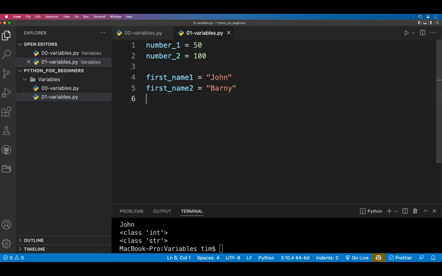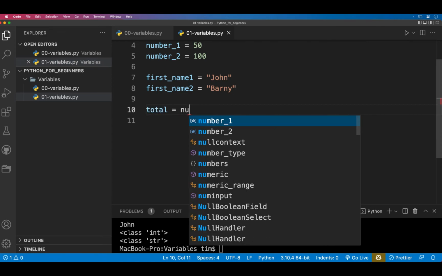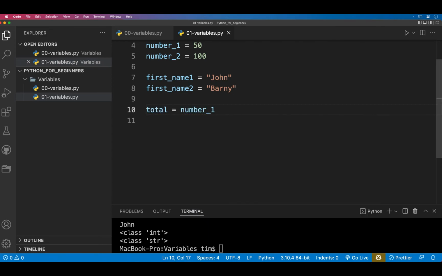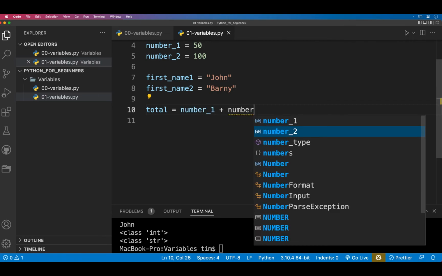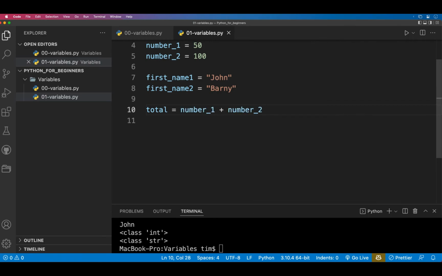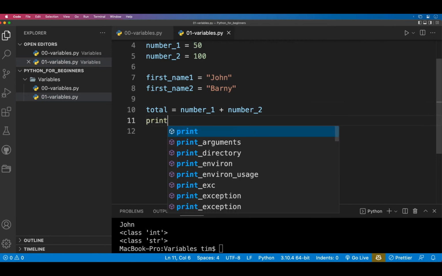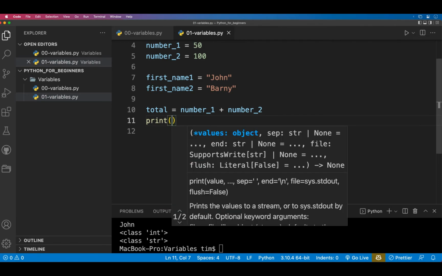We're going to actually create a total. So total is equal to number underscore 1 plus number underscore 2. And then let's add a print statement, and let's print that total.